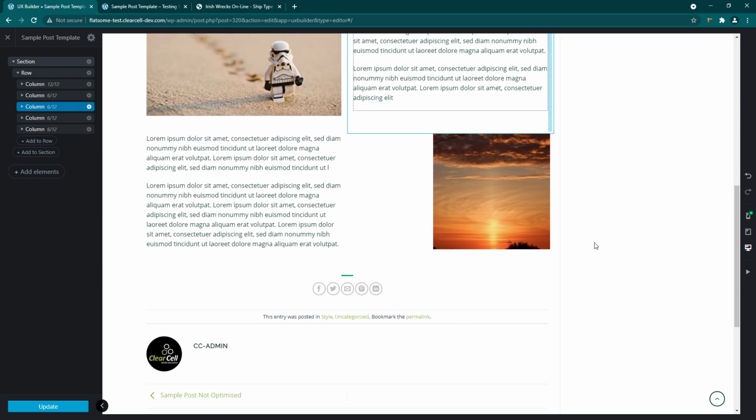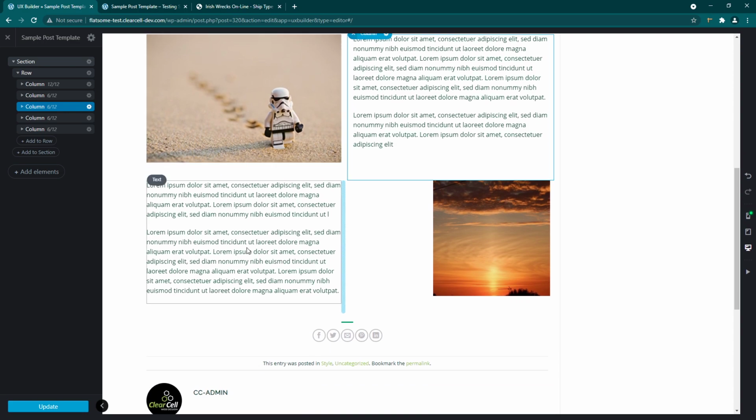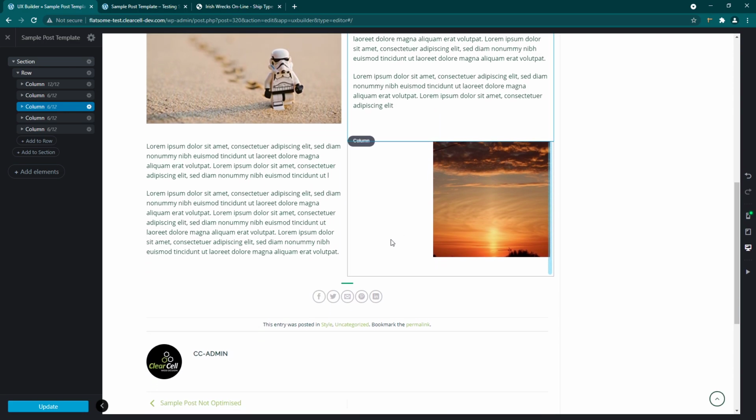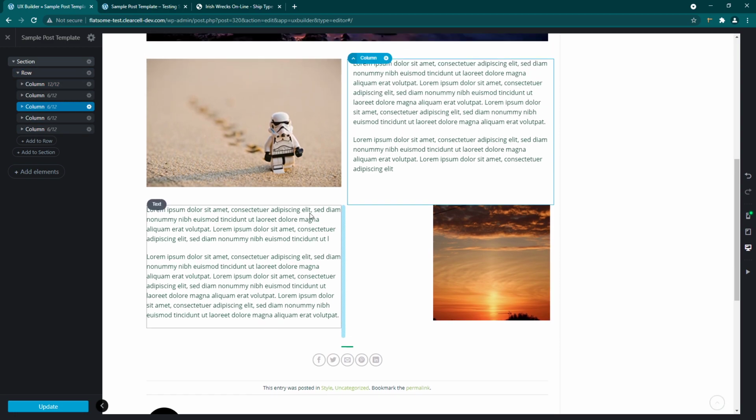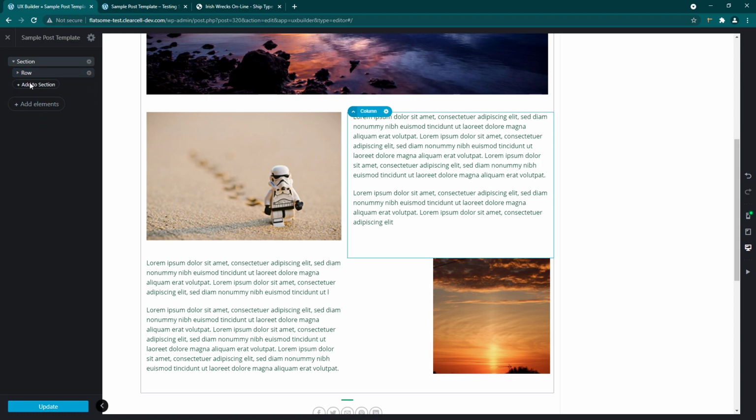So we've got the main image, we've got columns, the text and images lined up. Next thing we want to do is put in a gallery. Now you want to try to break up a quite long post with rows. So you don't want to have too many columns. You don't want columns going all the way down here in one row. So I think that's enough columns for one row. So we're going to close that. We're going to add the section.